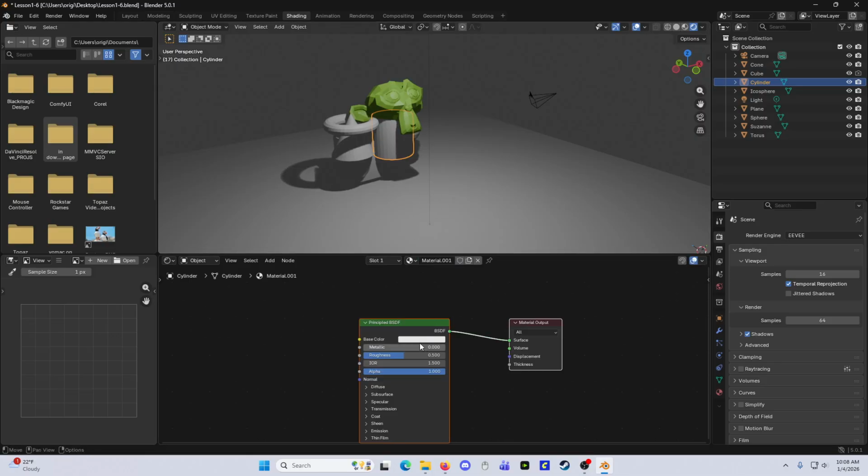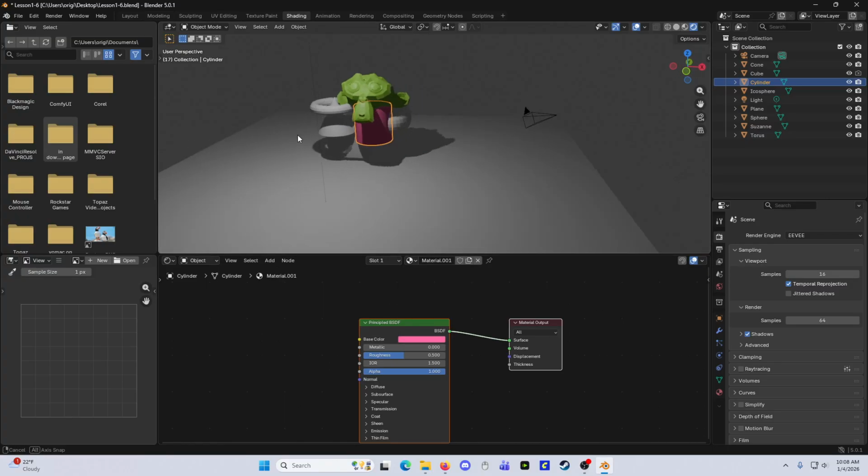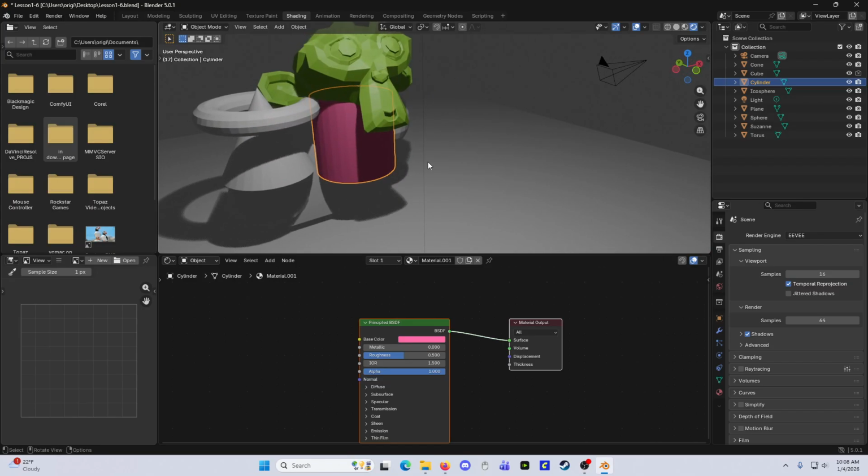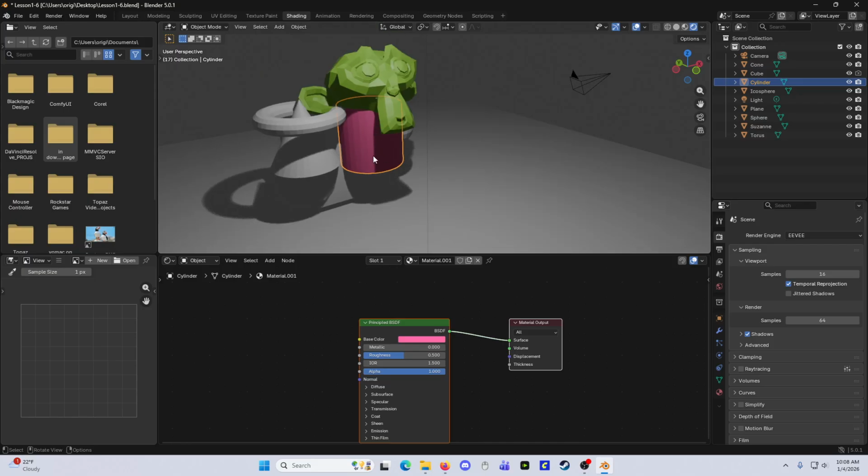So he wants multiple materials. I'll do that. All right, and if I want saturation, I want it more. If I want it brighter, there. Yeah, so this is monkey material. I just called this that.